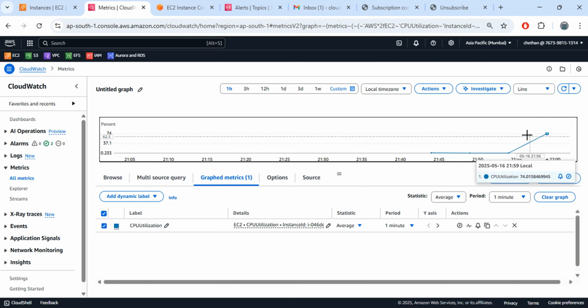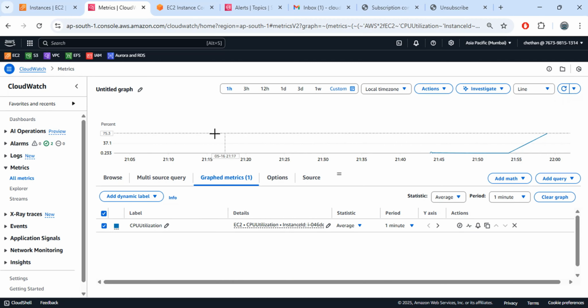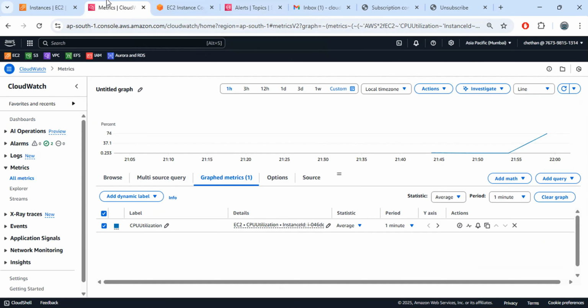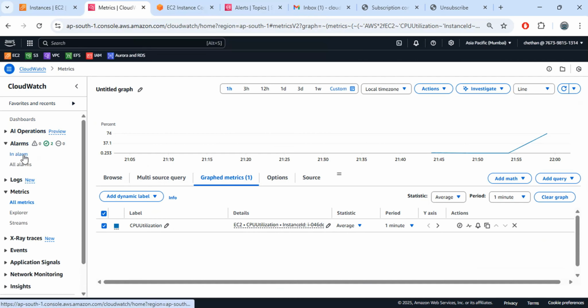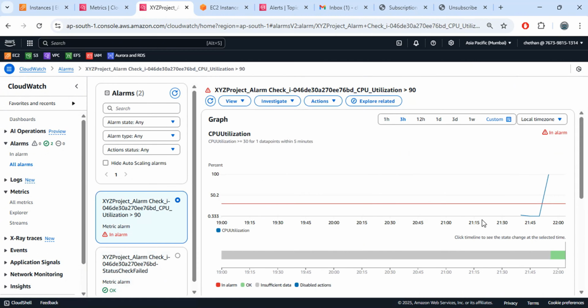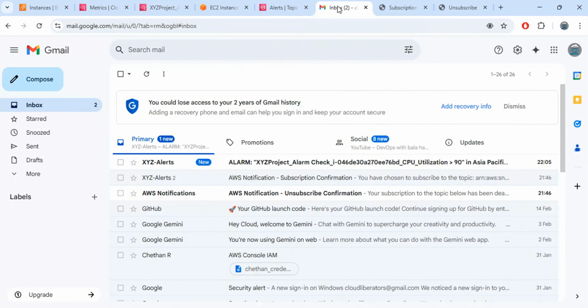So what it needs to do is trigger an alarm. Let us wait. Once this ends, we need to check that also. In my system, it is still running. And the alarms, what is the status? Let me check. I'll duplicate this. In the EC2 console, I need to check how much it is showing, or else it won't show to me. Okay, it has crossed, so I should have received it already.